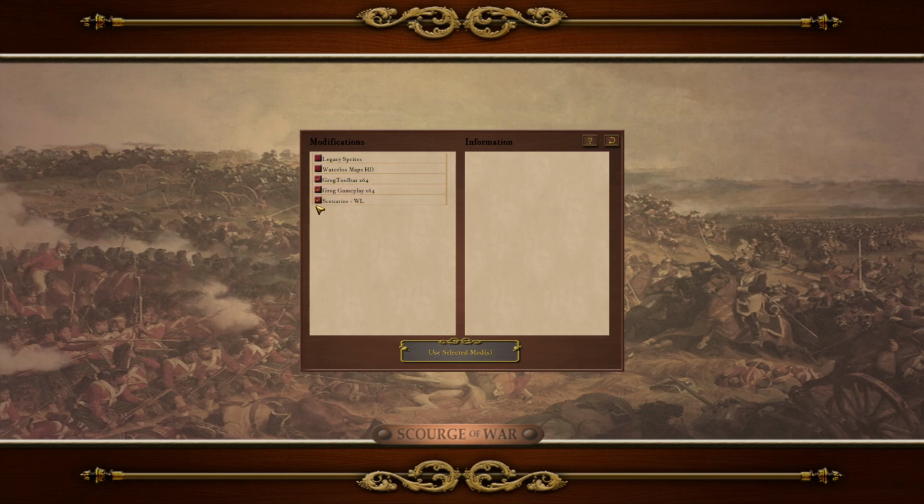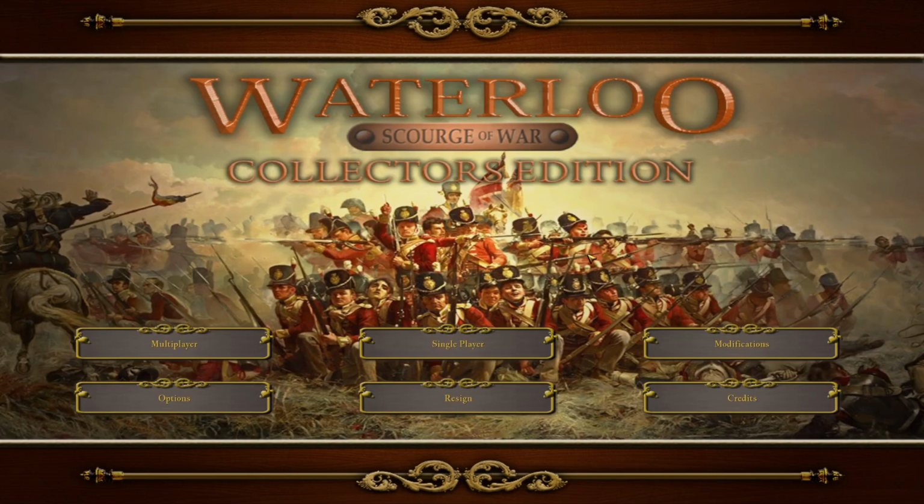So check these 3 boxes, and then before you exit, don't hit this button, because if you hit that button, it's just going to bring you back to the main screen. And even though you have these checks checked, you haven't actually applied the mods. You have to hit Use Selected Mods. All right, so check these 3, make sure they're in this order: toolbar, gameplay, scenarios, and then hit Use Selected Mods. Right? And that's it. We're in business. The toolbar and the gameplay mod and the scenarios are now active.